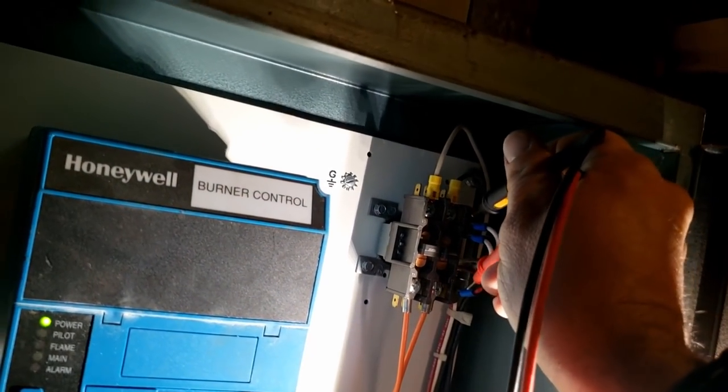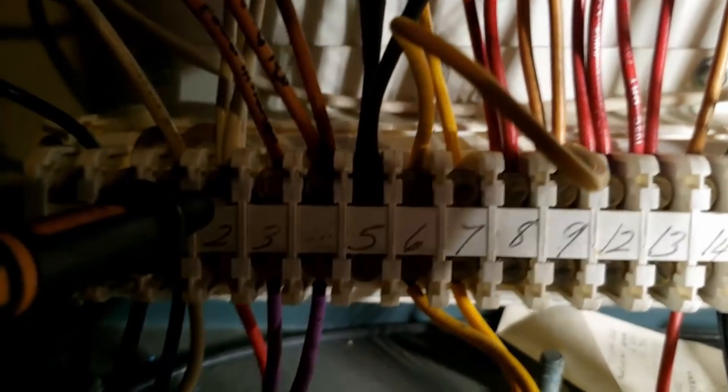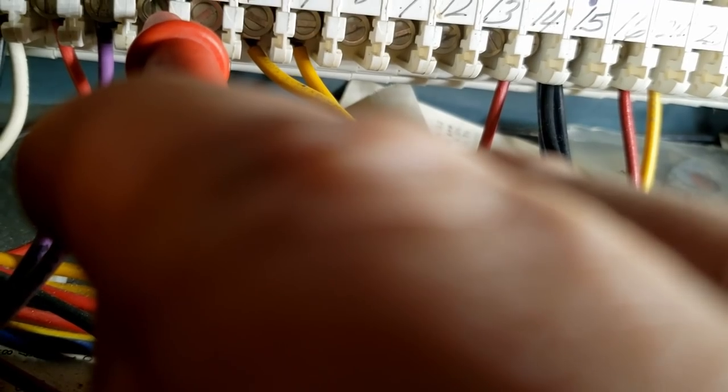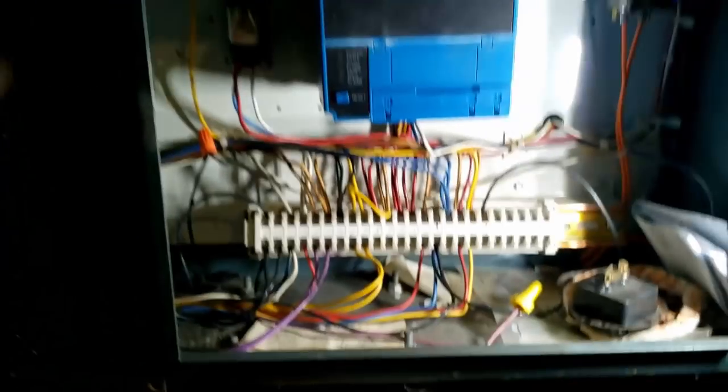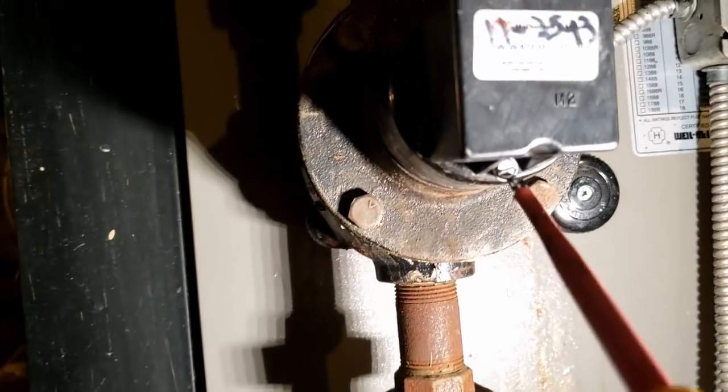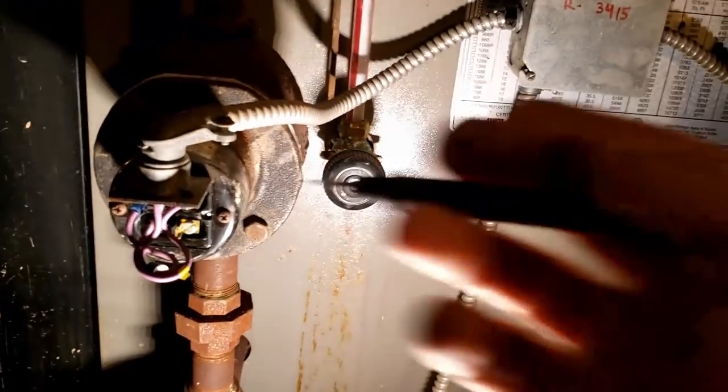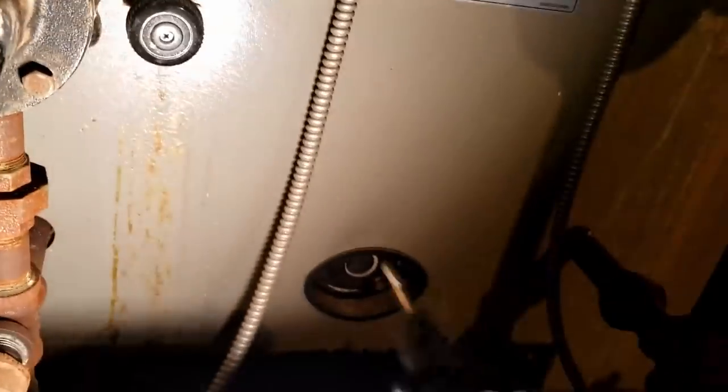Which we can check there. Let's see what we got on that if it's going to call for it, which it's not. Okay, so if we check from our neutral, which is these white runners here - should have grabbed the GoPro - and go to three, three is 121 going, four which is the return path, we got 2.9. So now we gotta, like I said, dig into these controls. I have a feeling it's this one right here. Let's see if we can gently take this cover off without jarring it.